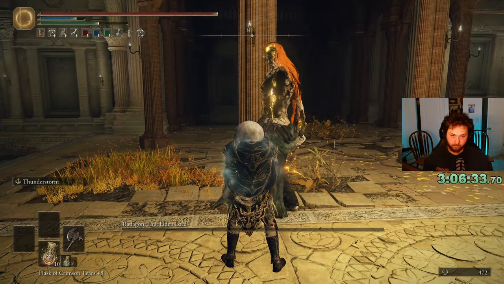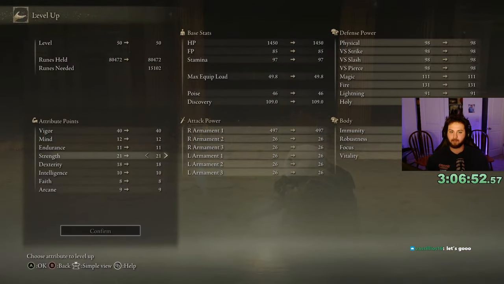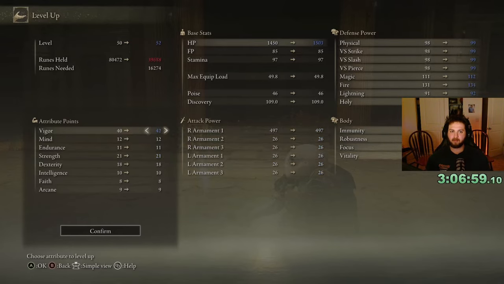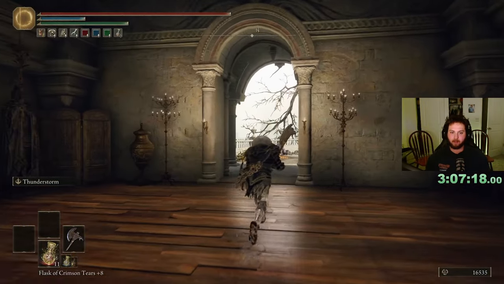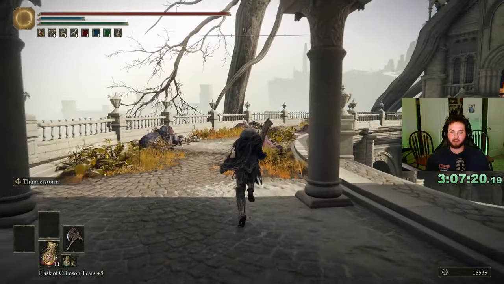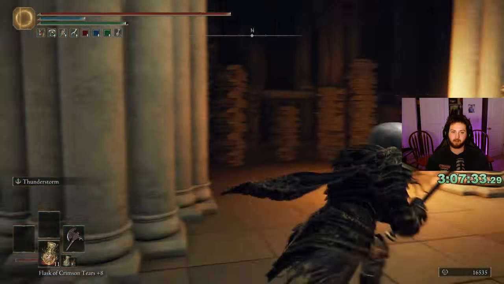Clean fight. Yeah, it was a majestic fight with that music. Should I dump in a strength? I don't even... just more health. Well, now we know we don't get Radagon and Elden Beast later, which is nice. My Stormcock was doing no damage to him, but why am I fighting this?